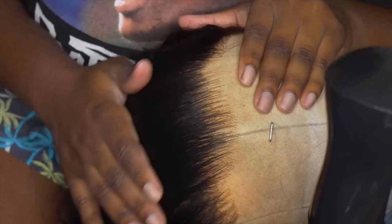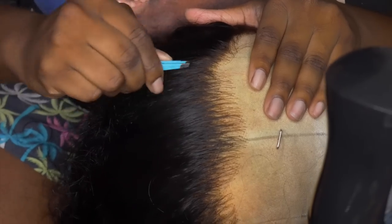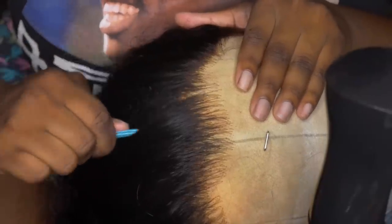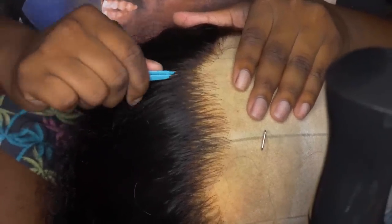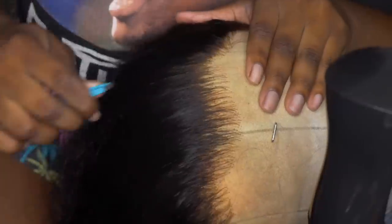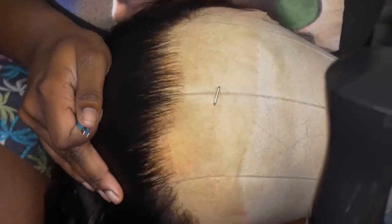I'm going to wet it a little bit because I see that it starts to dry up on me. Cool. Y'all see that already? Come on, y'all. This is full. Oh, look at that hairline, you guys. Come on.